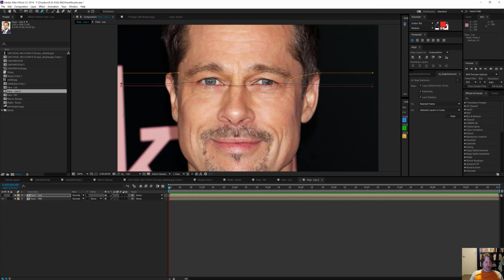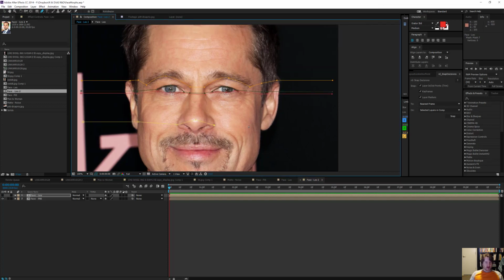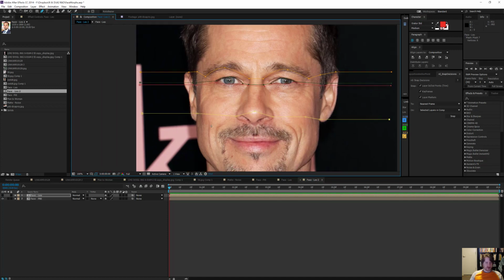So about over here. I'm going to insert a point for the cheek area, I think. Maybe I'll just make this the bottom of the ear as well, and then straight over. So we're going to add in one point here. You can see his cheekbone goes in.